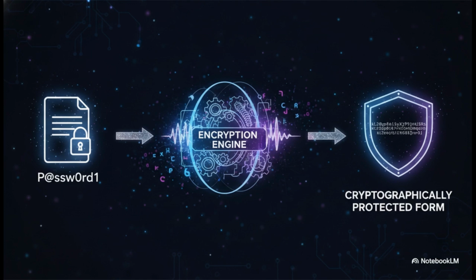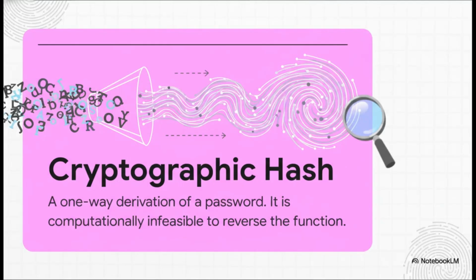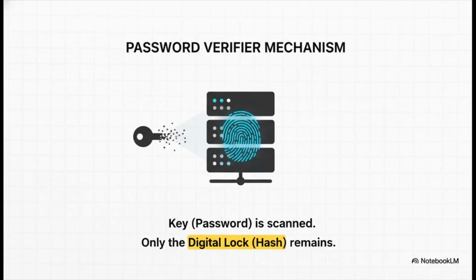I mean, think about it. If they just stored it as plain text and a hacker got in, that would be a complete disaster. So instead, it stores something called a hash. The best way to think of it is literally like a fingerprint, a unique, protected digital fingerprint of your password. It's a one-way street. You can't work backwards from the fingerprint to get the password. But, and this is key, the exact same password will always create the exact same fingerprint. So you see, the system doesn't have a copy of your key. It just has the lock, that unique digital lock.